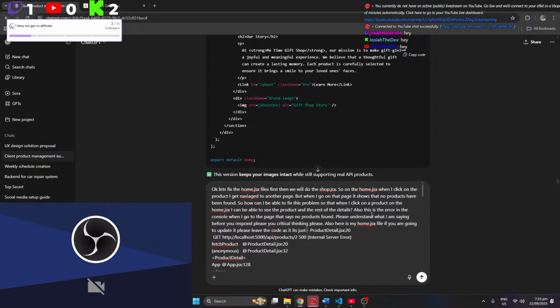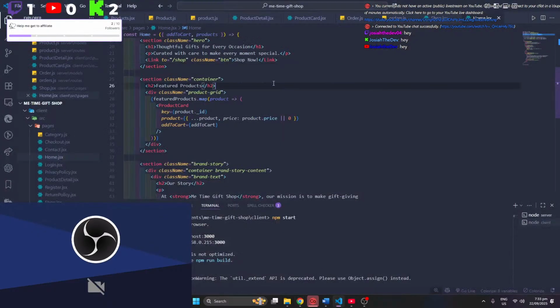Just update the code with the relevant functions and codes and ensure that it all works. The console, then the home.jsx. Let's go back to it now.